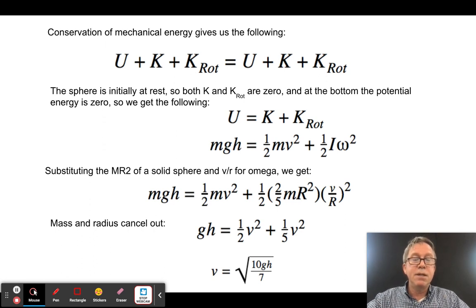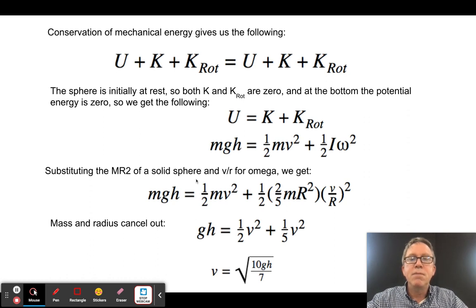Okay, so now we're going to apply energy conservation, like we said before. The thing to keep in mind is it started from rest, so it didn't have any translational kinetic energy, it didn't have any rotational kinetic energy. All it had was gravitational potential energy. At the bottom, it doesn't have any gravitational potential energy, but it does have both translational kinetic energy and rotational kinetic energy. So I'm just going to take these and substitute in what they are. So I have mgh for my gravitational potential energy. I have 1/2 mv squared, like I've always had before, for translational kinetic energy. And now I'm going to add in 1/2 I omega squared, my rotational kinetic energy.